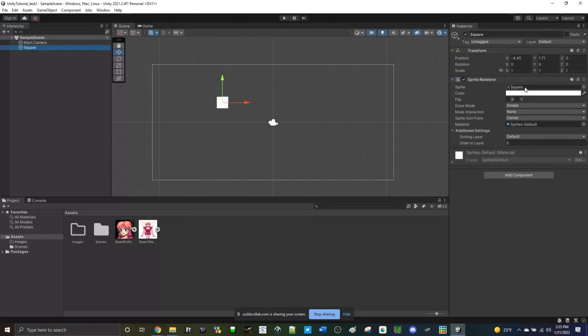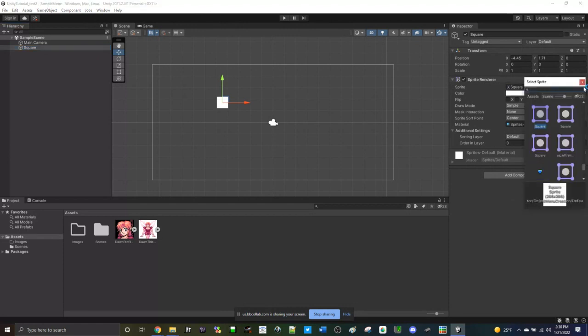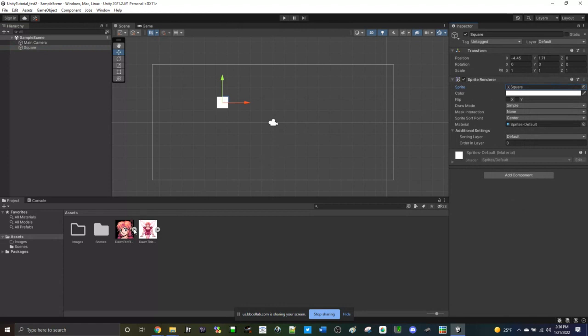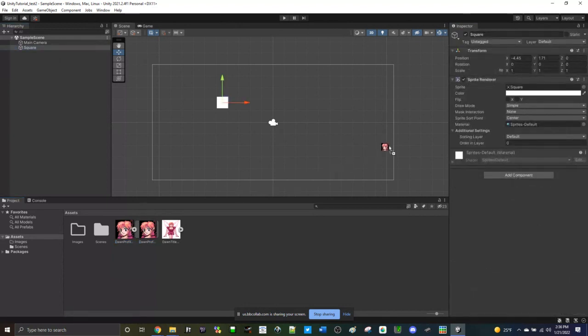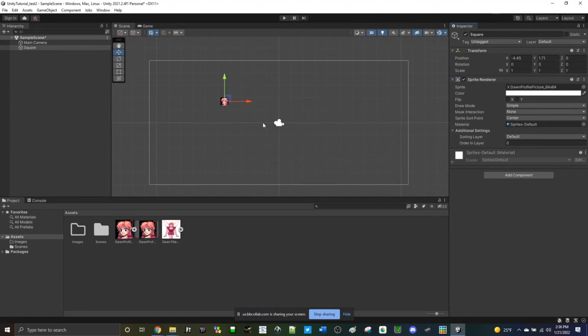Right now, the sprite is set to square, which is just one of the generic images that Unity has that you can fill in there. But we can actually choose different ones. We can choose this button right here, look through our project, and choose one of the different images that are around here. Unity has plenty of UI images and the like by default. Or we can look at an image, we open it up, and if we click on our game object, we can drag this opened up image into its appropriate place. This sprite is like a variable, and it takes specifically an image. We can drag that in, and we can actually see that image get dragged in the scene. We can hit play and everything. It's going to be there.